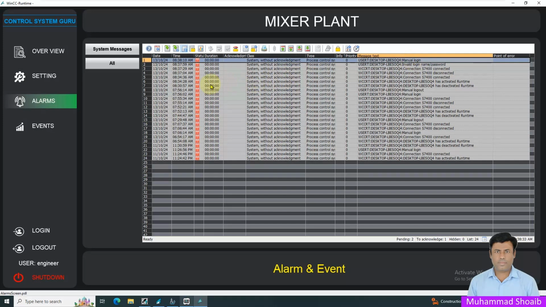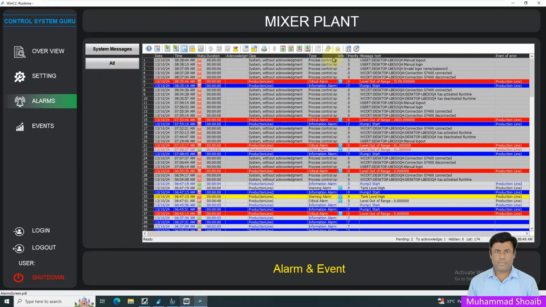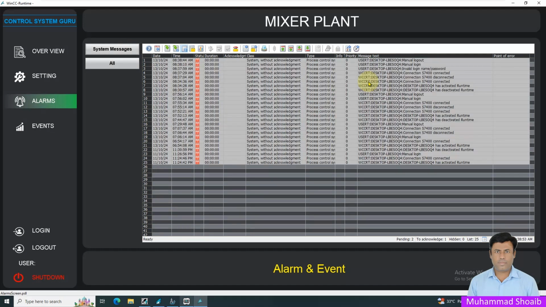And once I enter the correct password, it gives me the status, manual login. In a similar manner, once I click logout, it will also give me the status of logout, manual logout detail. There are lots of other messages you will get. For this tutorial video, I just simulated a few of the messages.